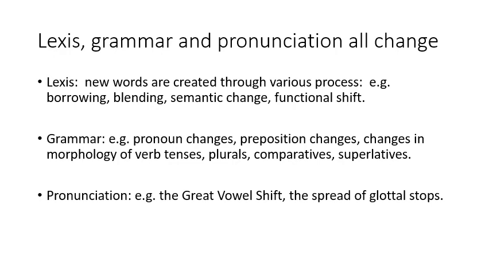Lots of preposition changes, so those little grammatical words like prepositions are most susceptible to change, so things like on, in, of, we've changed our use of those. The morphology of verb tenses, so we've lost the eth ending for the first person present tense. We just use ing instead now. Plurals have changed in some cases. Comparatives and superlatives have changed. So things like we now say better instead of gooder, and so on.